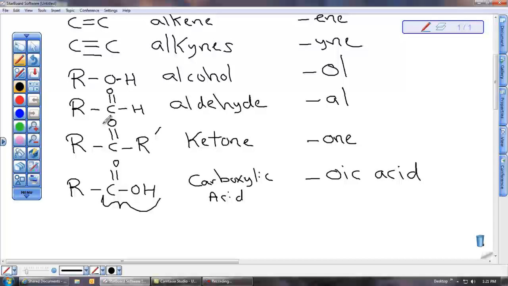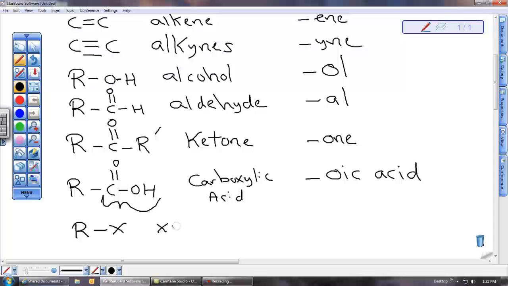Because what we're going to learn is all we have to do is count the number of carbons and recognize the group. So with 4 carbons and an OH group, that means butanol. Really simple. So in a way, yeah, memorize, but not quite memorize. Does that answer your question? Yeah. Okay.